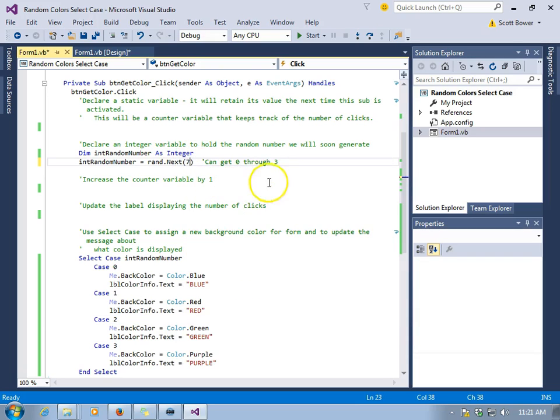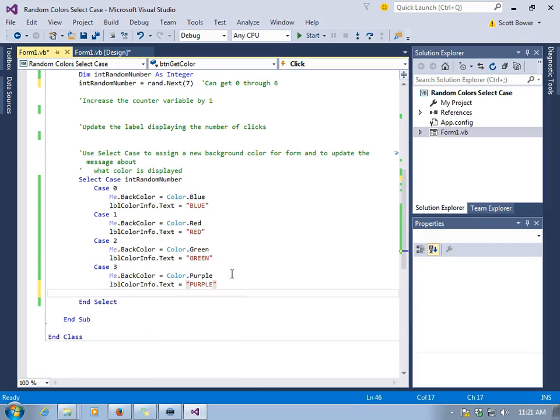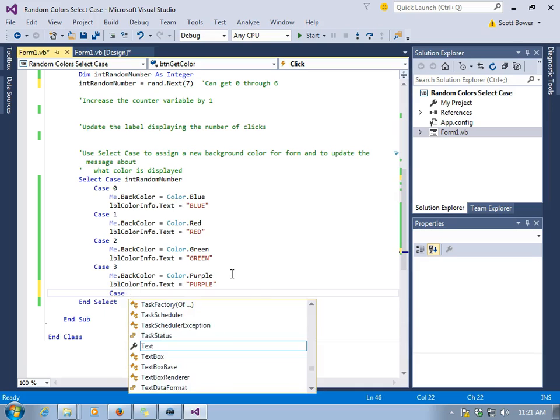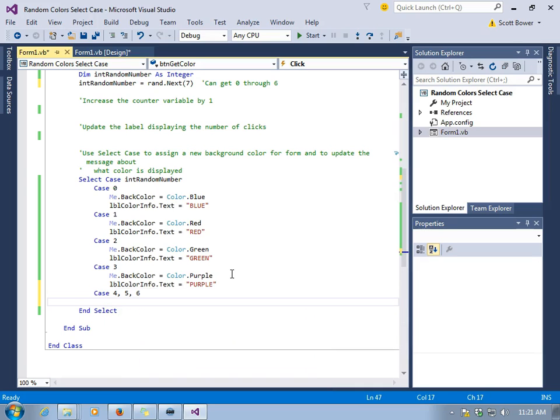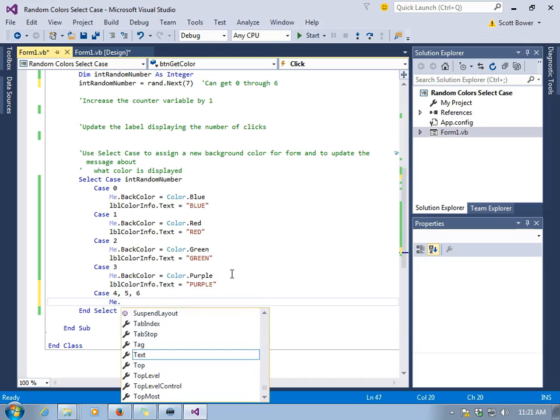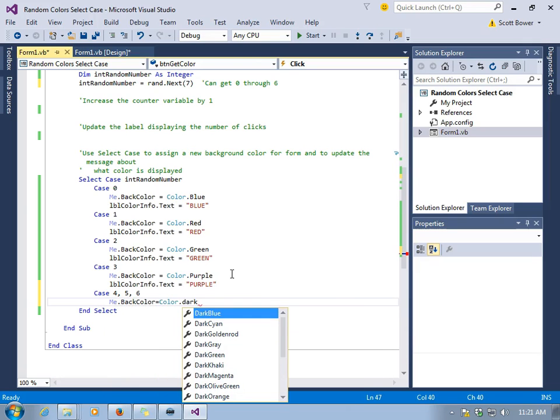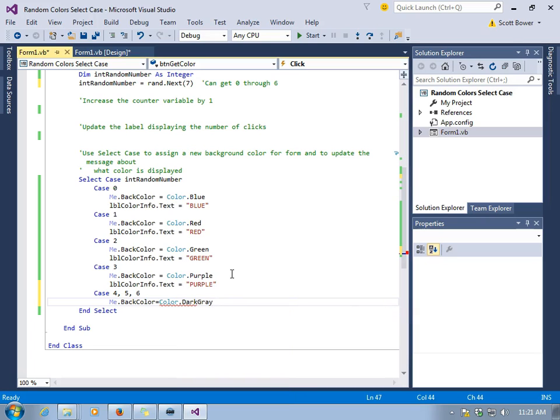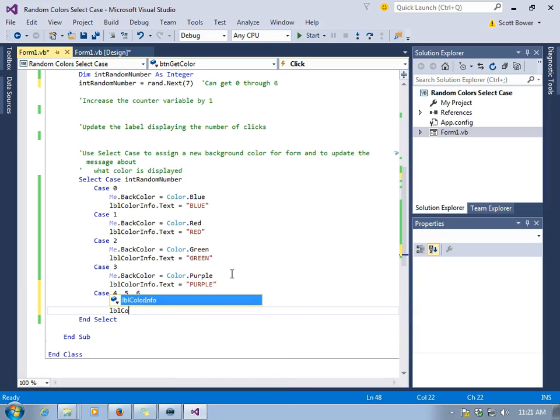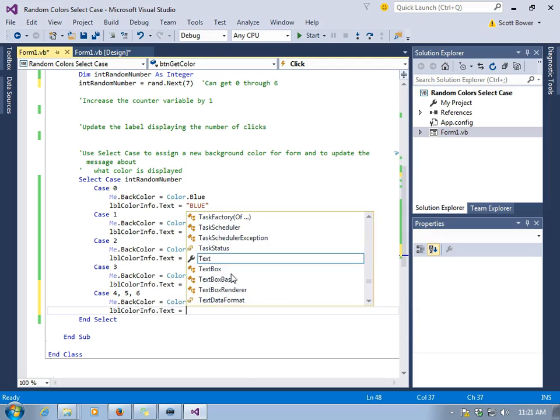Let's increase our possible random number possibilities. We'll go from 0 through 6. And let's imagine we want to make 4, 5, and 6 work for the same color. We can type 4, 5, 6. That's legal. So in the case of 4 or 5 or 6 for int random number, we're going to have the color dark gray appear in the background of the form.